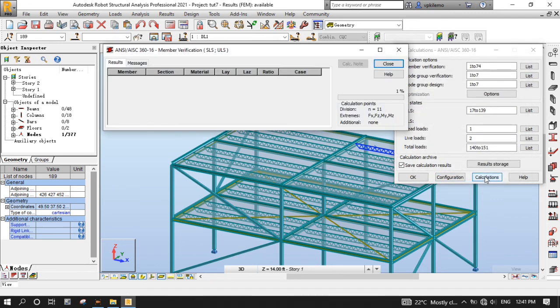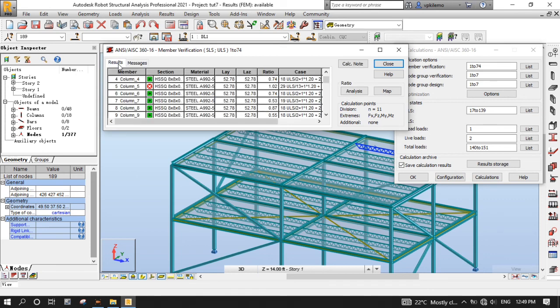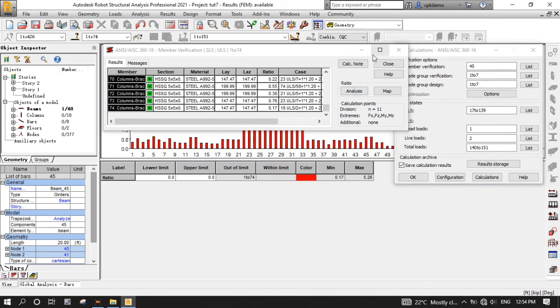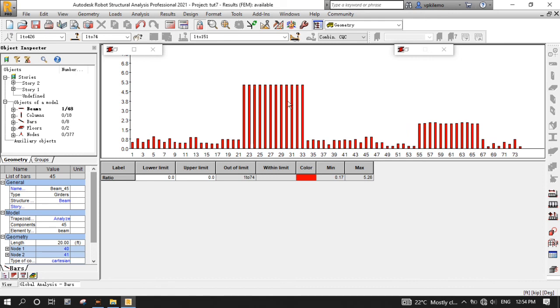Now do calculations. We have other message. Let's go to the Results tab, and as you can see, some sections fail. Select all sections and then click the Analysis button to analyze the ratios of each member. Those long bars represent joists whose span does not satisfy the minimum span requirements from the AIC code. All members with ratio greater or equal to 1 need to be designed separately.